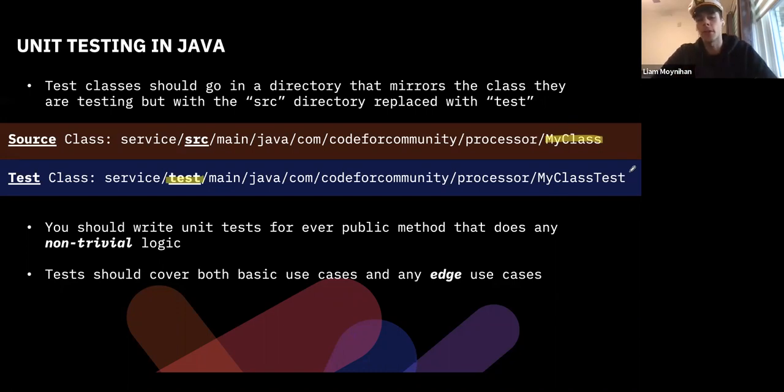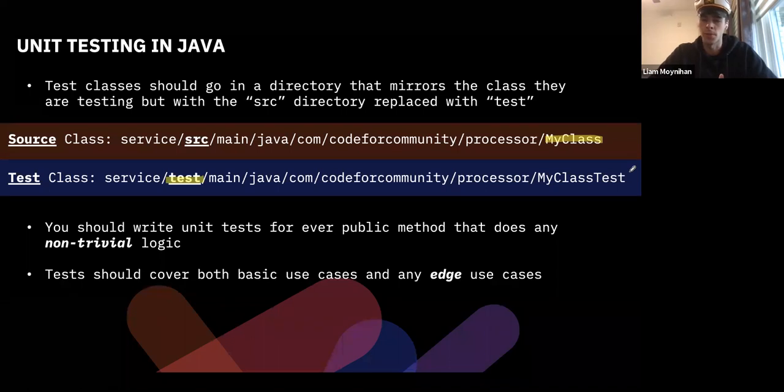And whenever you're thinking, what unit test should I make? It's basically any public method that does any non-trivial logic. You can have some disagreements about what is classified as non-trivial, but really any if statements, for loops, especially anything more complex than just returning a value is probably worth writing unit tests for. You can never really over test for these methods. Having more is usually better.